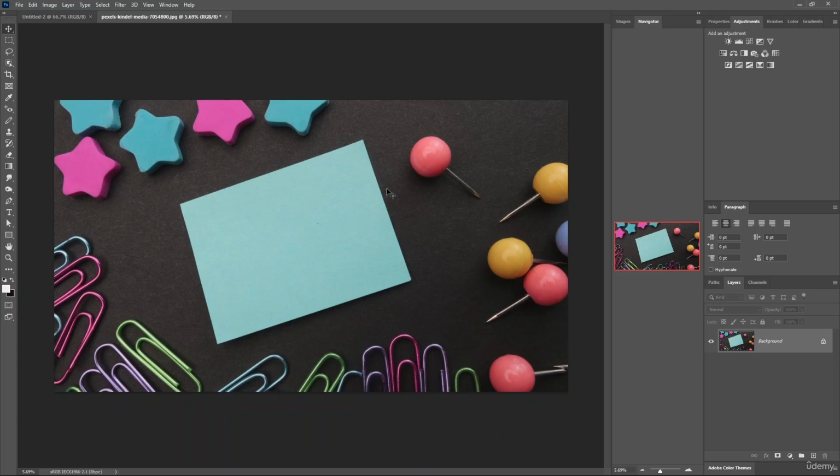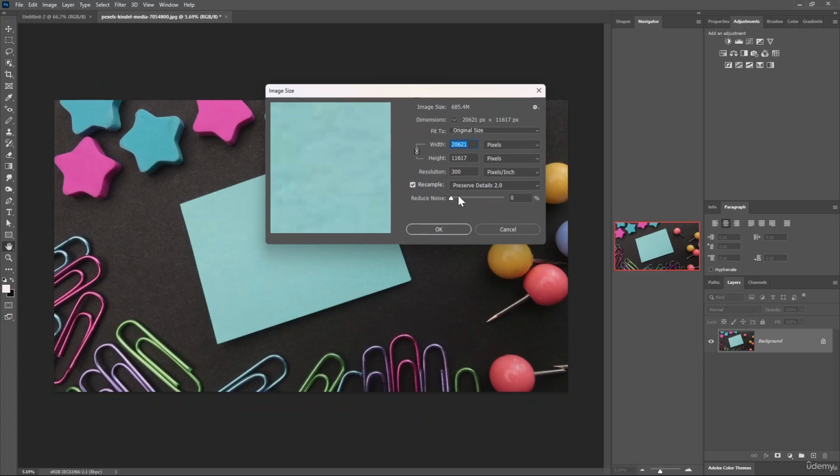We will discuss how to set the appropriate DPI for print, ensuring your design looks sharp when physically produced. We can do this the same way: go to Image Size and adjust it here. This way you can get high resolution.